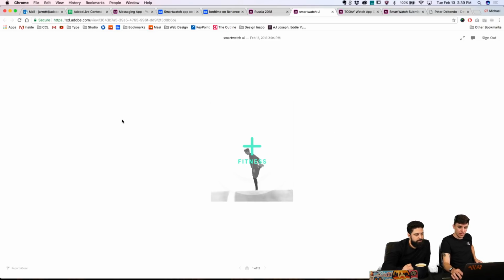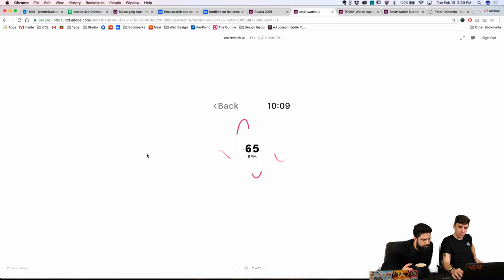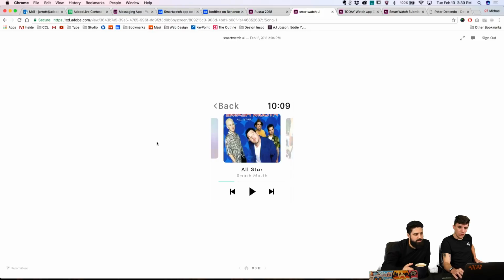Cool. Liking this kind of color. Maybe some more contrast to help that title pop out. All right. Really clean. Heart rate. It's like there's an overlay on that one as well. Little circular overlay. Yeah. It's great.